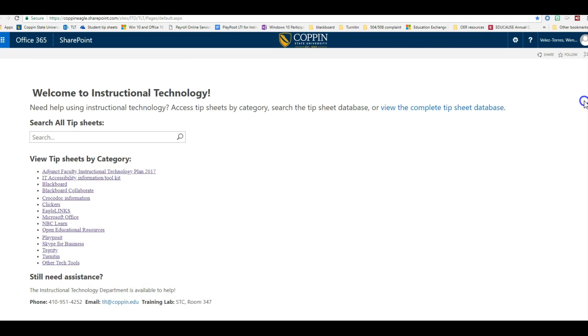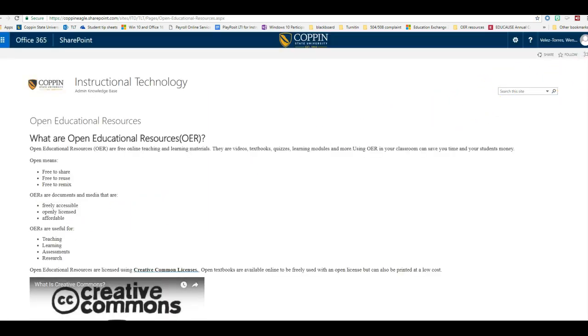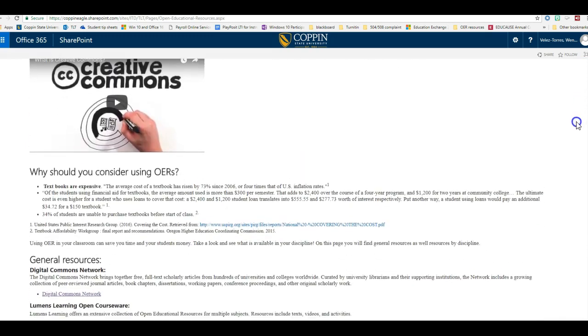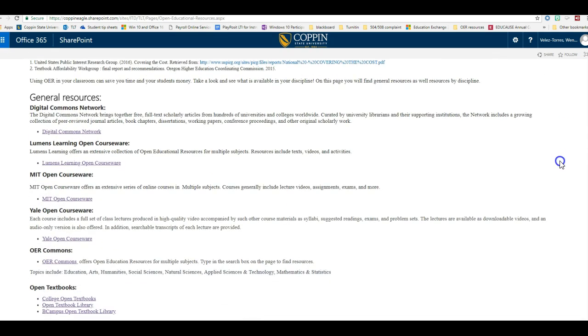And so I encourage you to look at our Open Educational Resources page, start diving in and start looking at what's available there. If you think of something that might be useful on that page, let me know and I'll see if I can find something that might be good quality that I'll add to it. I will add things as I find them. However, like I said, you are free to explore, and then please reach out to us at Instructional Technology if you want additional trainings or ways that you can implement this with your students.